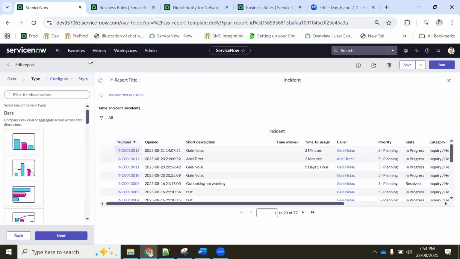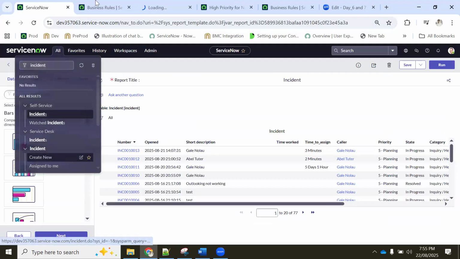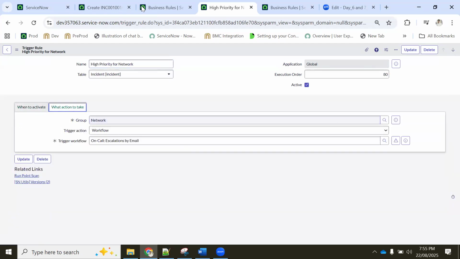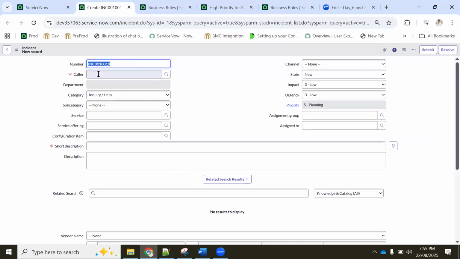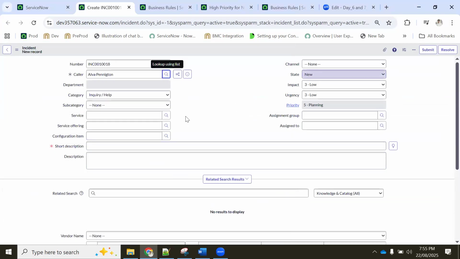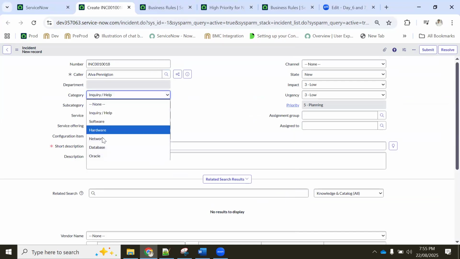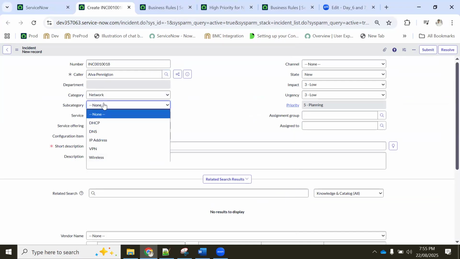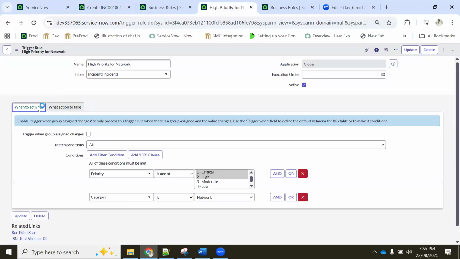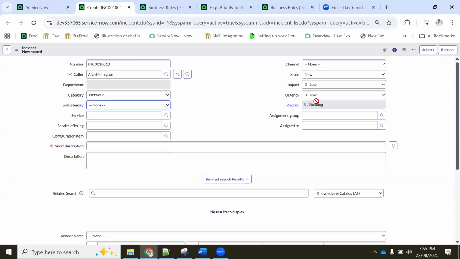So let's create a ticket, incident. Create. So what conditions do we have to match? One is critical P1 or P2 and category is network. Then it will go to network team, correct? Let us go to any user. Then you have to select network and select the condition, P1, okay.